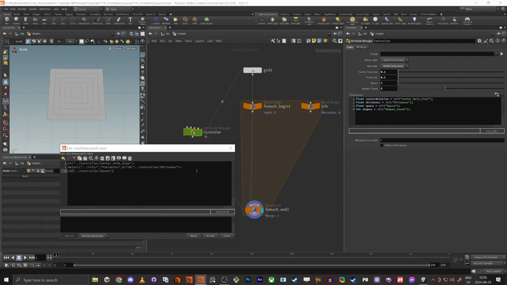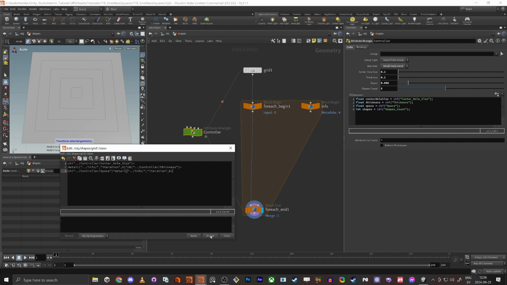If we do enter on this one, so if we just add the space here, you see we do add something, so it works, but we only add it once, but we want to add it for each iteration. So we just need to copy this part here, this iteration part. And if we multiply it here, now you see we add the space to everything.